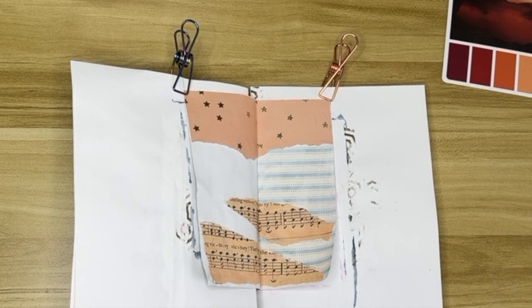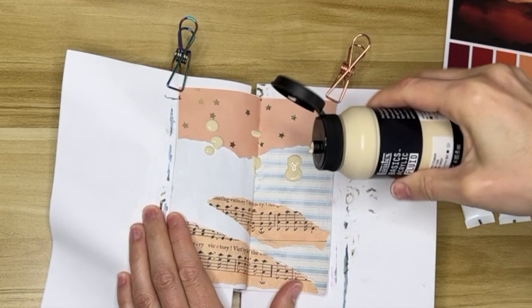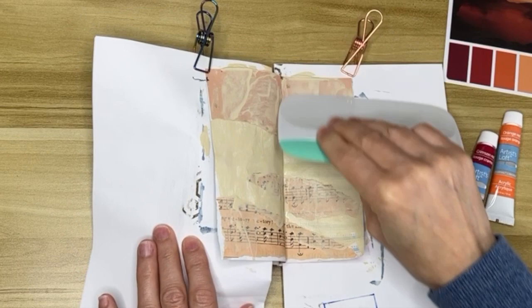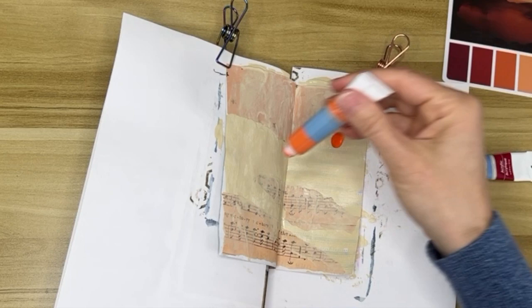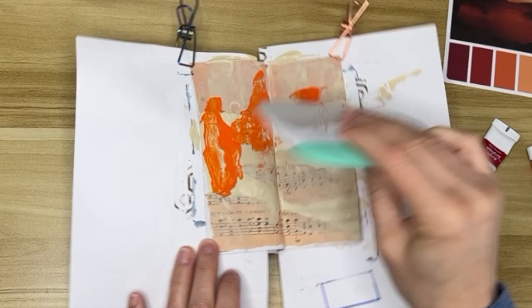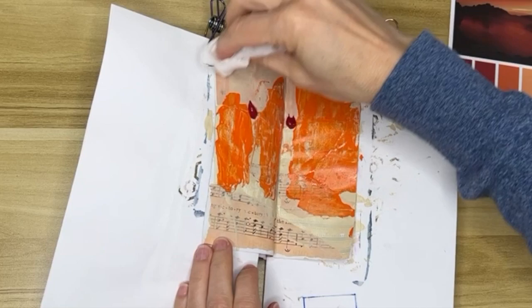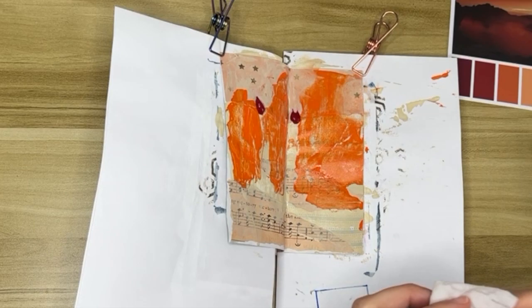I'm going to put some paint on the paper. This tool is something I got to use with my Cricut — it's kind of like a bone folder. I don't actually use my Cricut; it sits in the basement. I think I used it once to make Christmas ornaments, and then it just sat around doing nothing. But I came across this little bone folder and decided it would work pretty well for spreading paint around. It's a little bit big for this size journal — a credit card would work just fine, but I don't have any spare cards lying around.